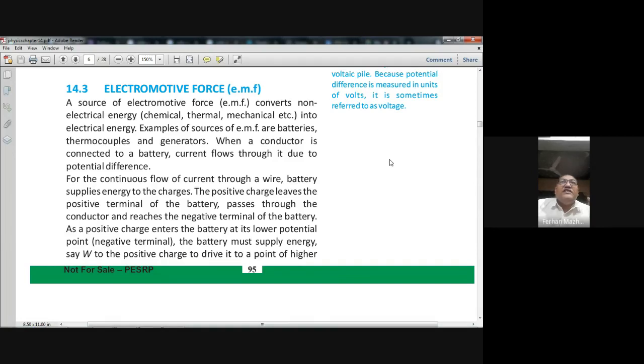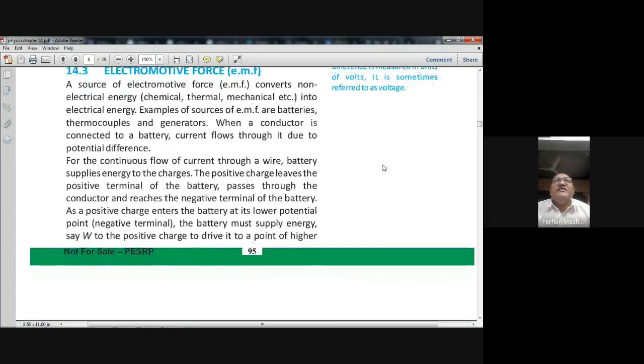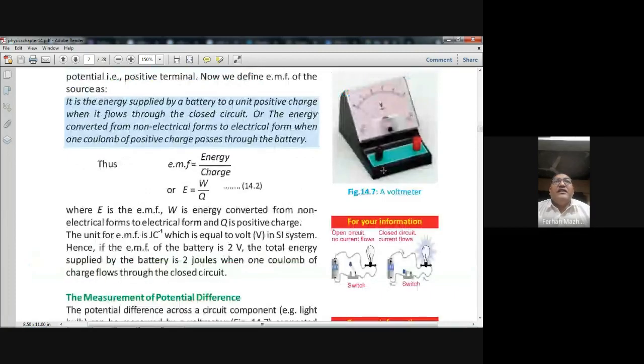So you see, the potential difference between the terminals of the battery is known as the electromotive force. It has nothing to do with force, just its name is electromotive force, EMF. It is actually the potential difference, the voltage difference, the potential drop across the terminals of the battery. Let me show you a diagram so you might be able to understand this more.